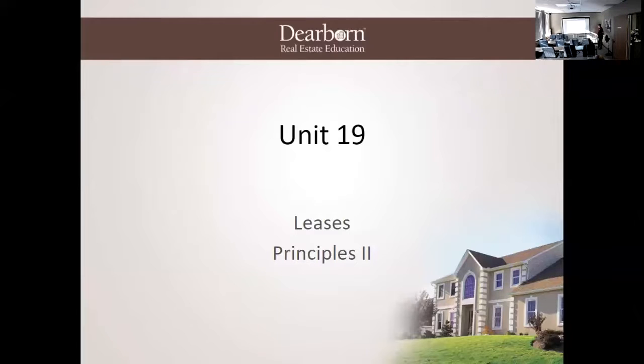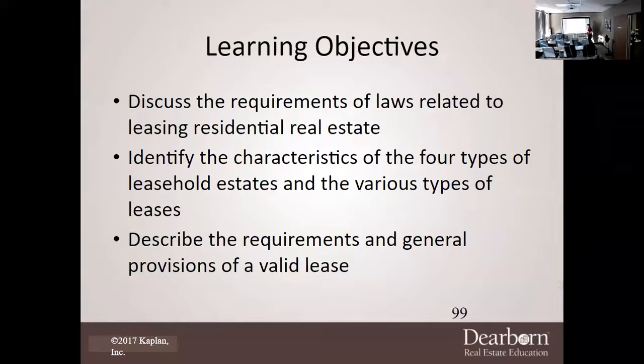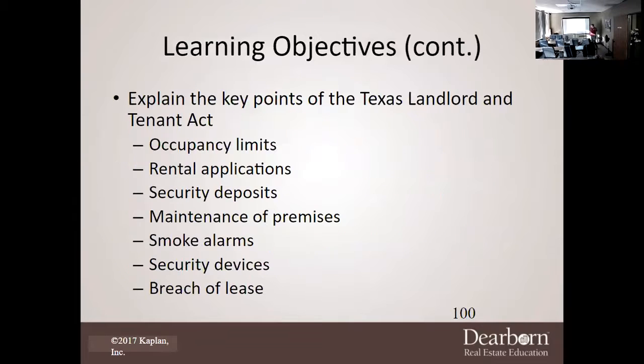All right, so tonight we're going to start with Unit 19, which is going to deal with leases. We're going to start off with discussing the requirements of laws related to the leasing of residential real estate. We're also going to identify the characteristics of the 4 types of leasehold estates and the various types of leases. And we're also going to describe the requirements and general provisions of a valid lease.